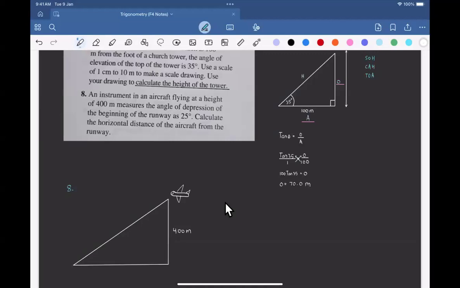All right, so if you were in the airplane, how would you normally look? If you're looking straight ahead, draw a line to show me how it would look. And you're looking down, right? So show me what the angle of depression is. The angle of elevation or depression is always formed from the horizontal line.